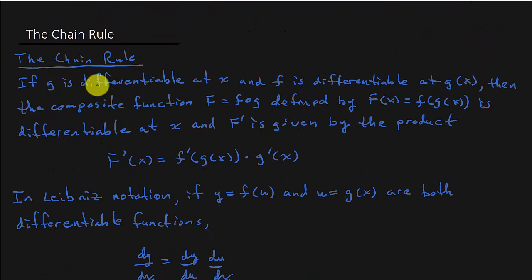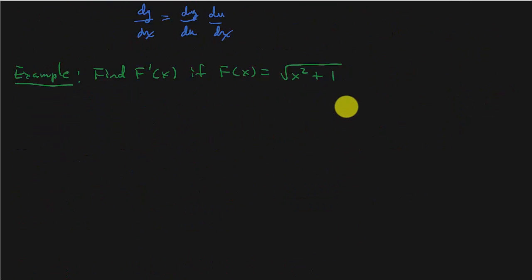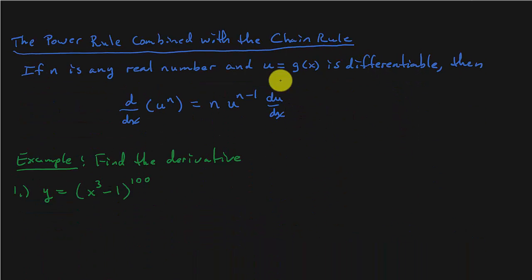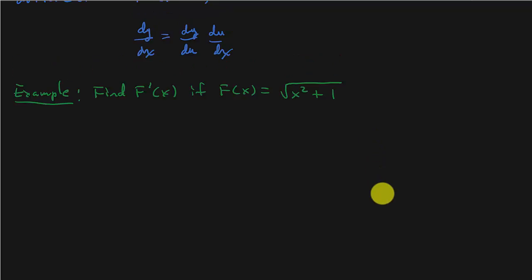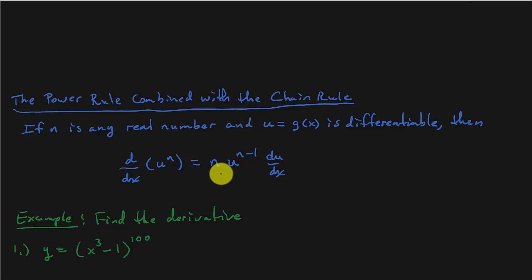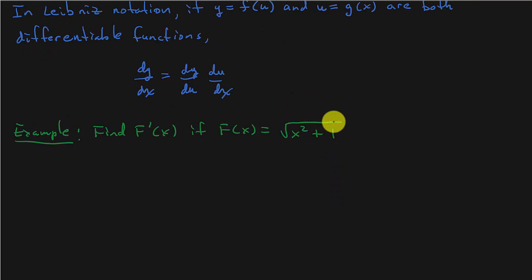After we work this problem, we're going to go to the power rule combined with the chain rule, and this is how we'll work them from here on out. But I want to go over the chain rule for you, and then towards the end of the video, we're going to work this problem again using the power rule combined with the chain rule. And then I'm also going to show you a shortcut for finding the derivative of a square root function, which is much easier than using the chain rule, or the chain rule combined with the power rule.